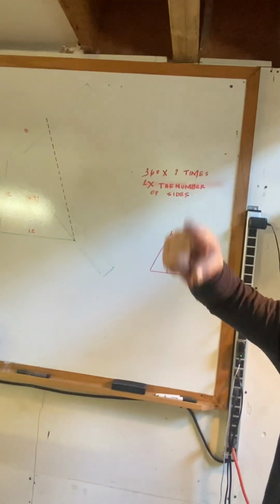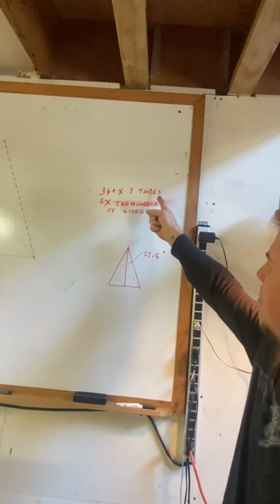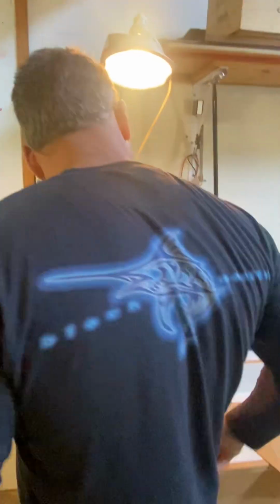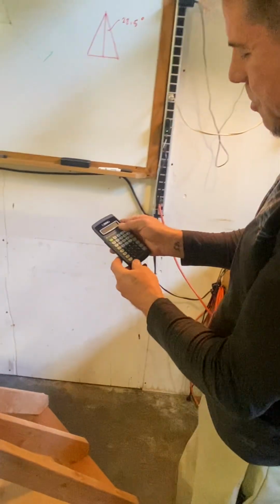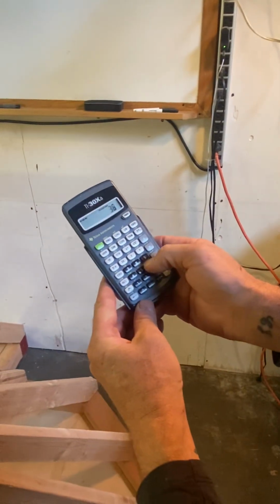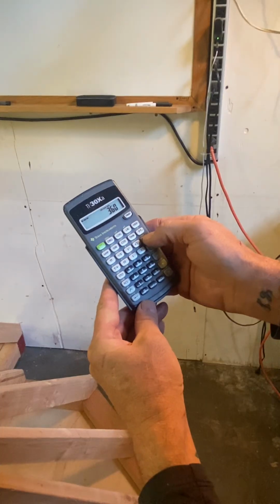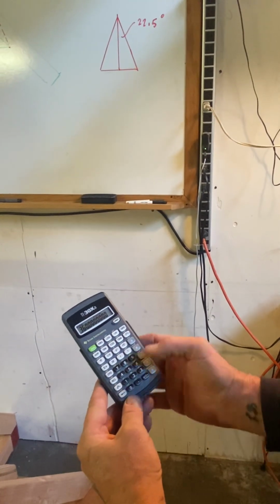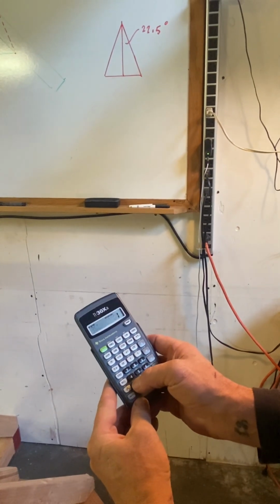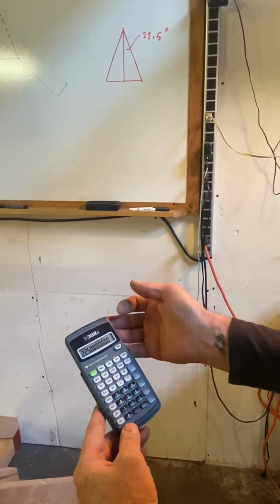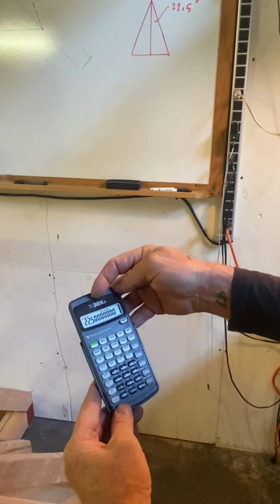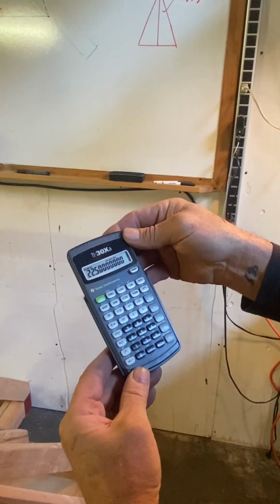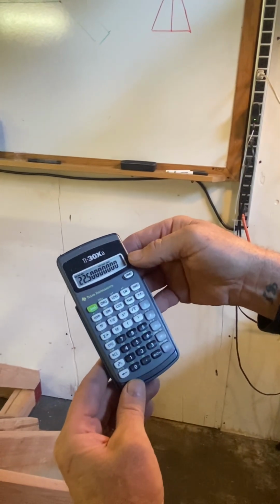360 degrees circle divided by twice the number of sides, and then push second tangent on the calculator. Or if you're using a construction master, do what you guys do. But 360 degrees divided by twice the number of sides. And this is an octagon, so that would be 8 times 2 is 16 equals, and then I'll get 22.5 is the angle, the degree, right? 22.5. You see that?